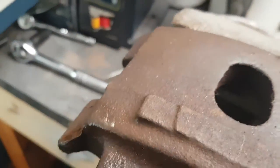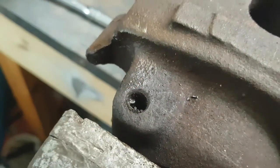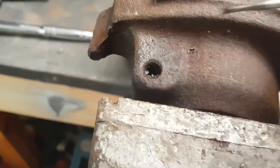Well, the easy outs did not work. Probably would have if I had some oxyacetylene or whatever and heated this up. She probably would have come out. So I just drilled it a little bit more here. And what I've done is I'm just busting the rest of it out because it's thin enough.